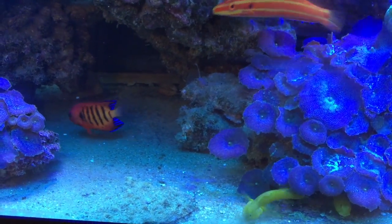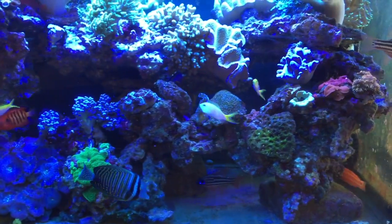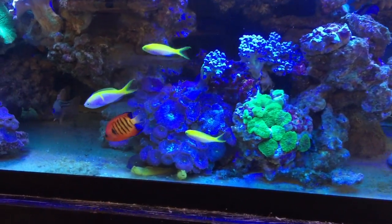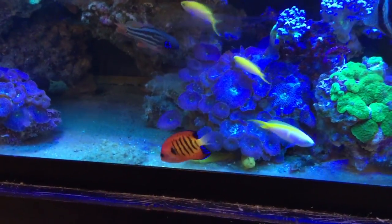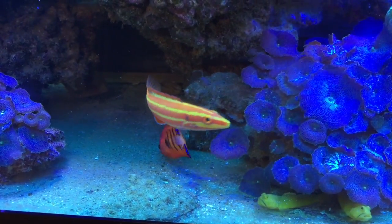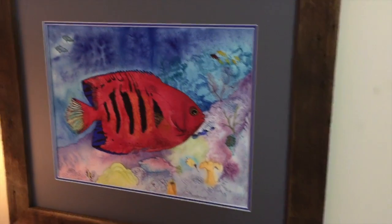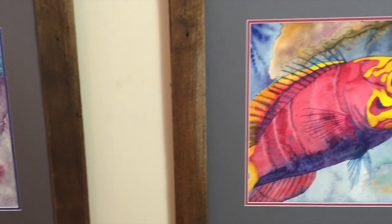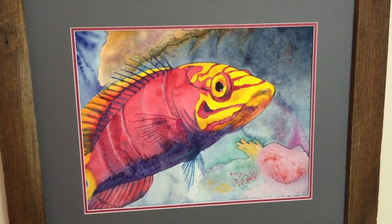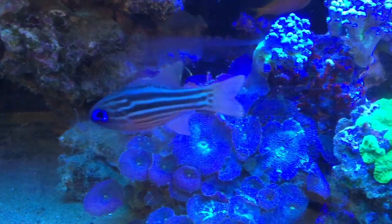I've also since added a bonded pair of flame angelfish. When I say bonded — not mated, because they're obviously not spawning here — but they hang out with each other without killing one another, which is unlike what most flame angels do. Most that we bring in are males because the males are larger, redder, and much more colorful than the females. I got them primarily because I have a picture of a flame angel in my room and they sort of went in together. The next thing I need to find is a nice mystery wrasse to complement them.